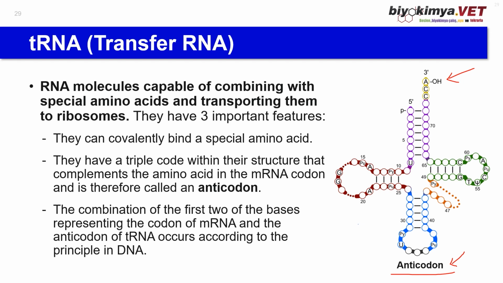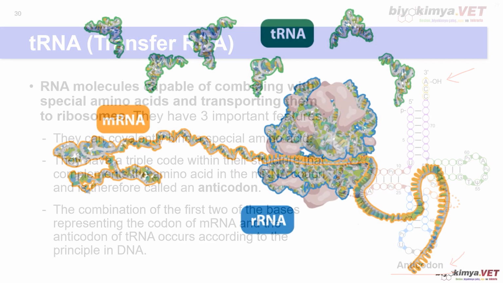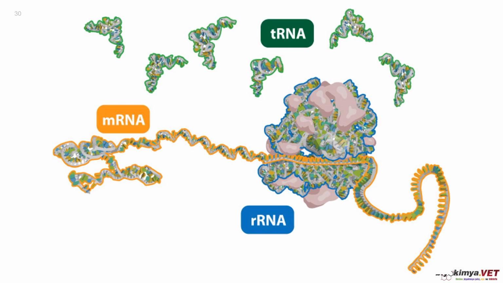Transfer RNAs are small and stable RNA molecules, typically comprising 70 to 90 nucleotides. And as you see, its structure is often described as a clover leaf shape. This structure results from the unique folding of the transfer RNA molecule and the stabilization by hydrogen bonds. And here you see all major types of ribonucleic acid. Ribosomal RNA, here the mRNA and the transfer RNA.